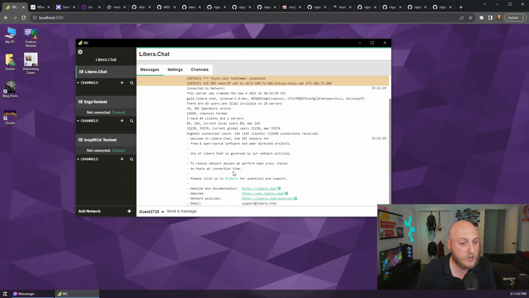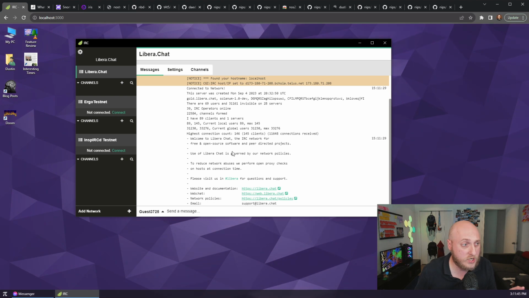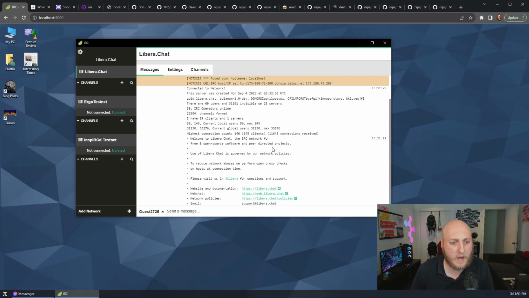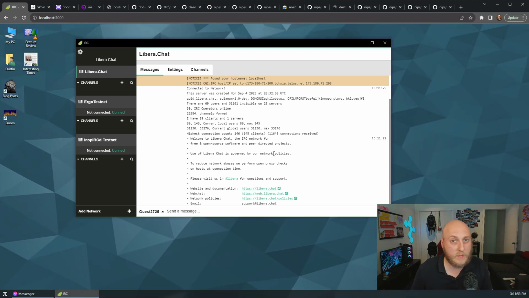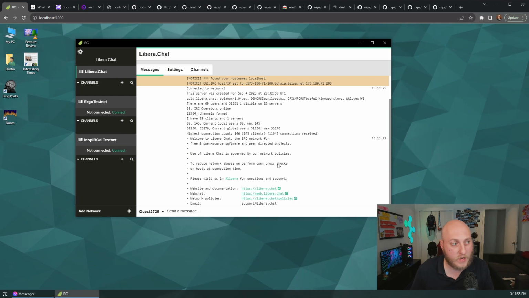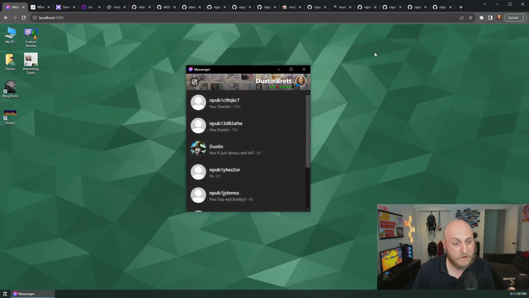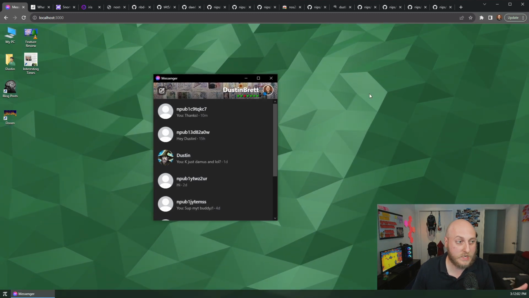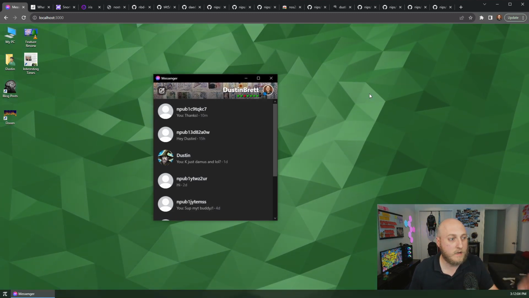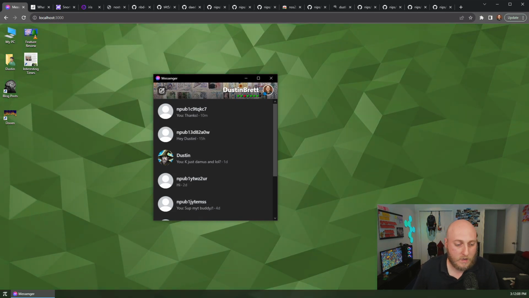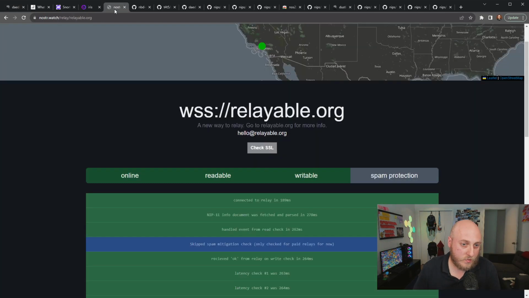So this was what I used before, but IRC has a huge issue with the fact that the messages aren't retained. There's no persistence. I mean, there's a way to do persistence, but it's pretty bad. So if someone were to send me a message and I'm not on IRC, I'm not going to get that message, basically. That's not the case here with Nostr. If someone sends it at any point, it's on a relay, and I can at some other point come and look at it. So that's a game changer to me.